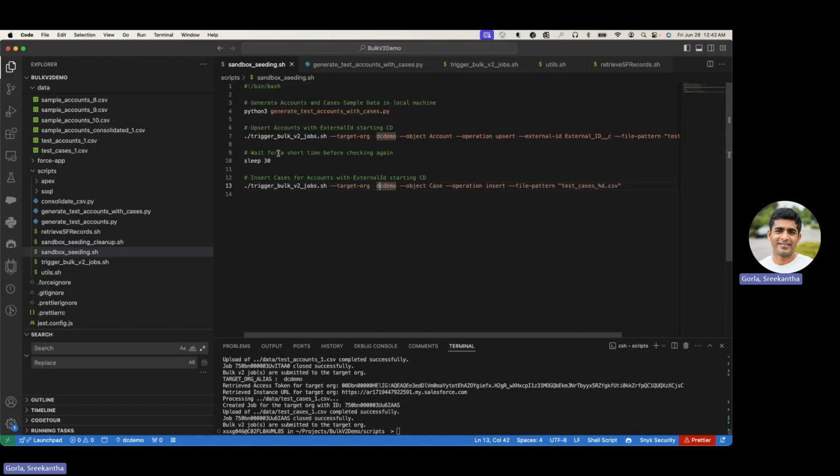All we have to do is, as long as someone has this shell script, they just need to run this shell script, and it creates accounts locally and pushes those accounts to the org, provided the org is already authenticated. Otherwise, we may have to add some more curl commands to authenticate first and then get the access token. So that's the sandbox seeding.